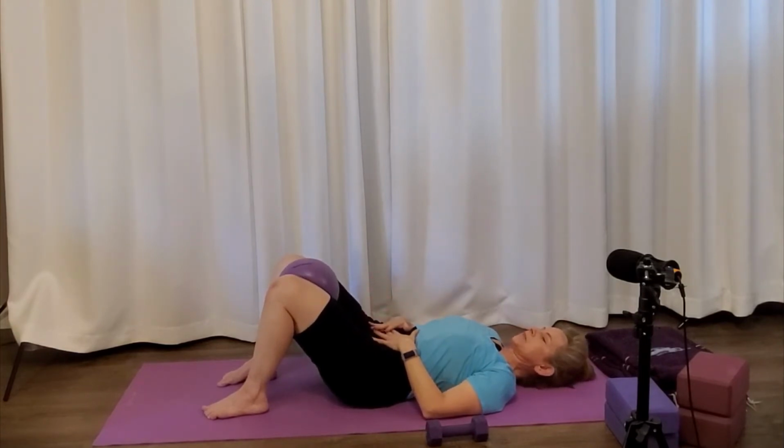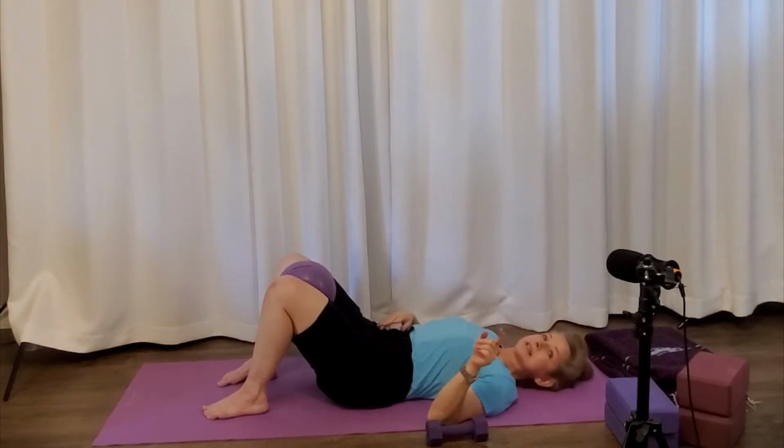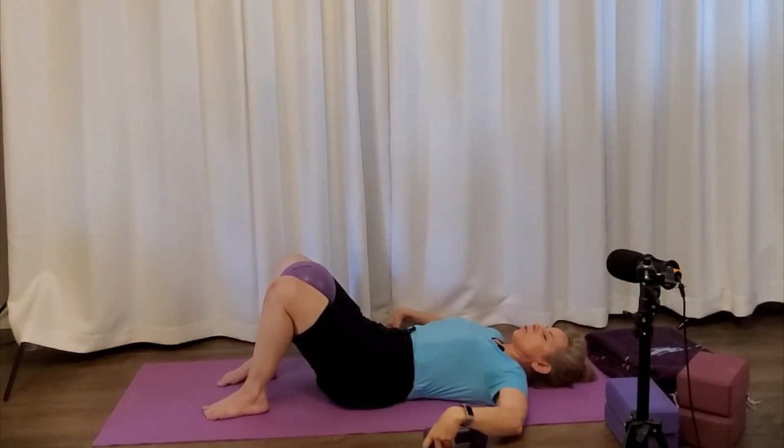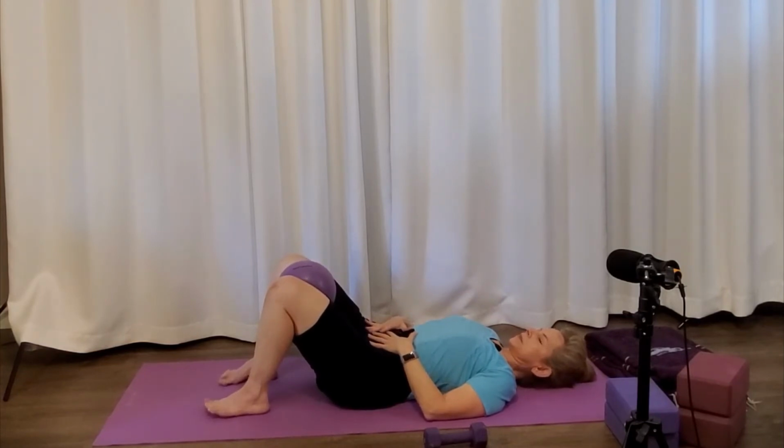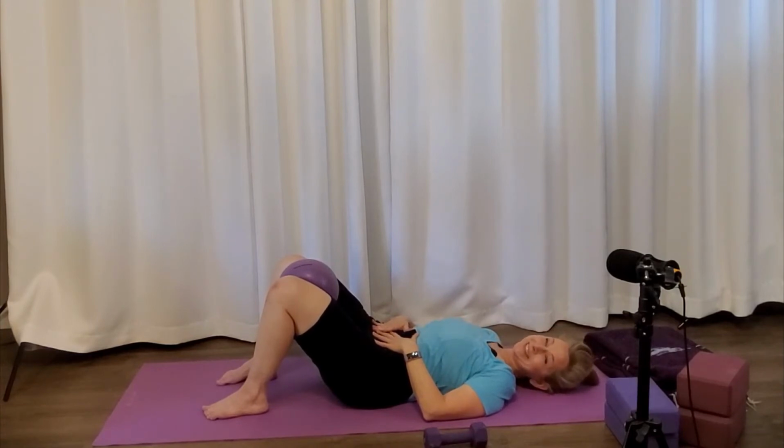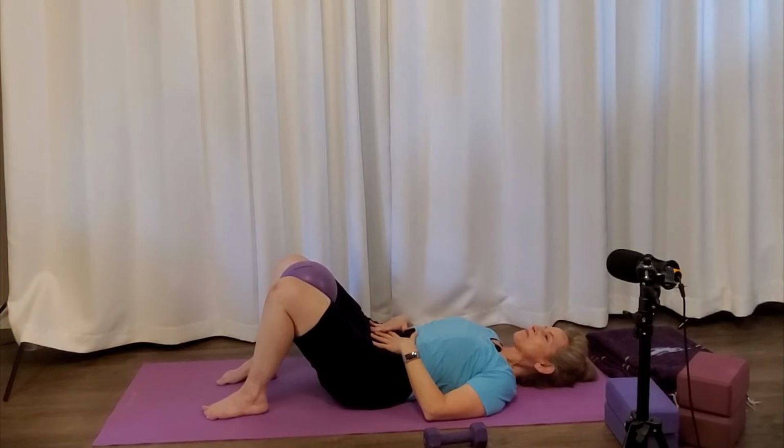Squeeze, squeeze. So of those three points that I noticed there, which one gets most attention? Don't judge that. Just notice it. Two more times. My glutes are kind of doing a lot of work here. And I ask myself, why are my glutes working really, really hard? Because that's what they do. Now squeeze and hold, squeeze and hold. So pelvic floor, I'm talking to myself here, not glutes, Candace. Pelvic floor, I have to think about that. Lower abs, Candace, not the upper abs so much. Breathe in, breathe out.